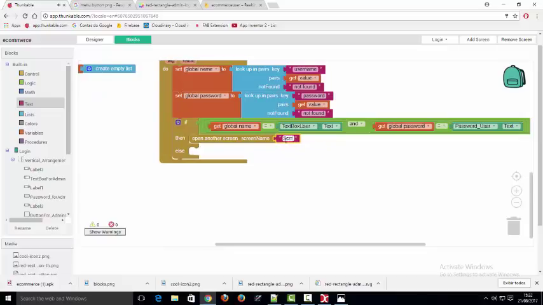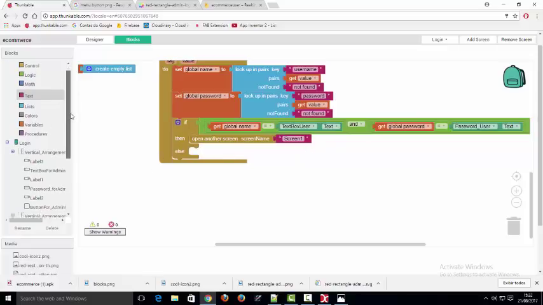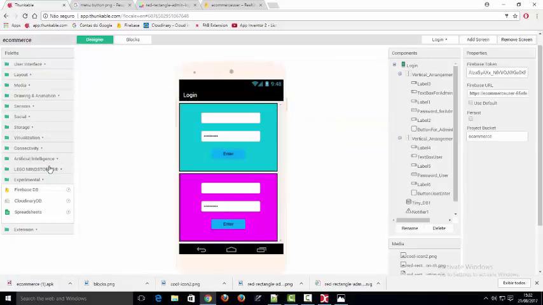If it's okay, it's gonna go back to the screen 1. It needs a time database.